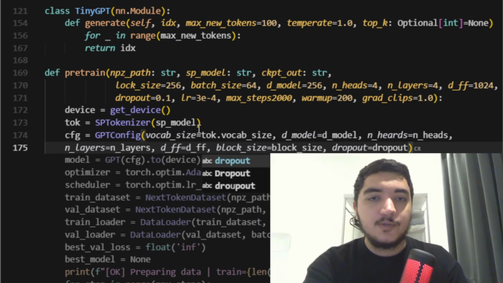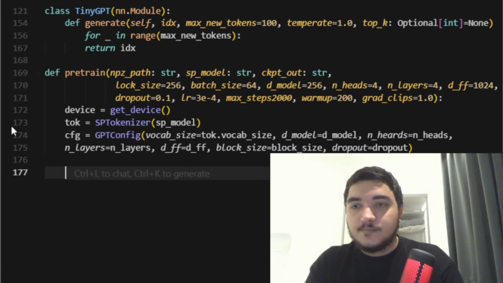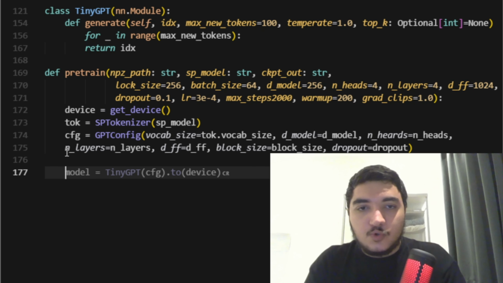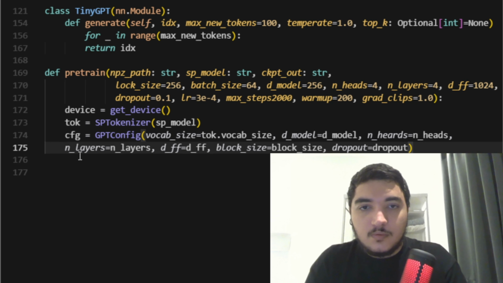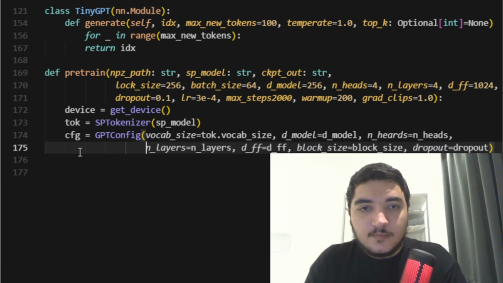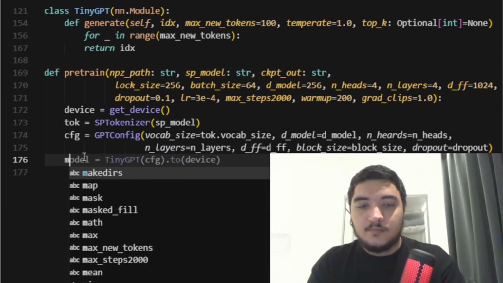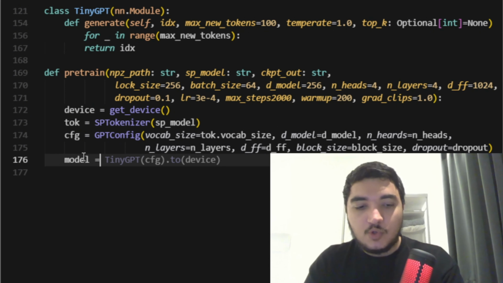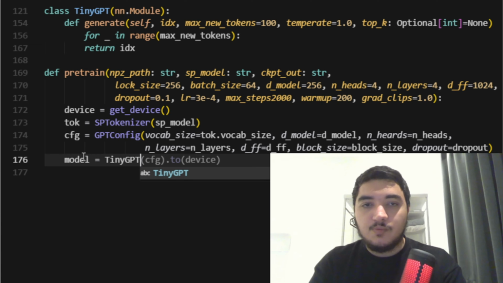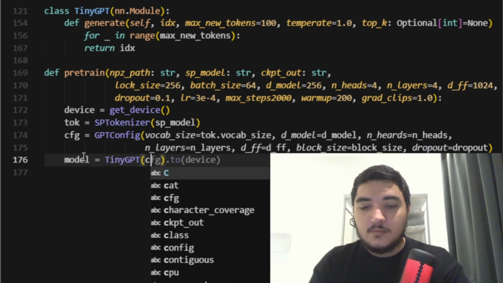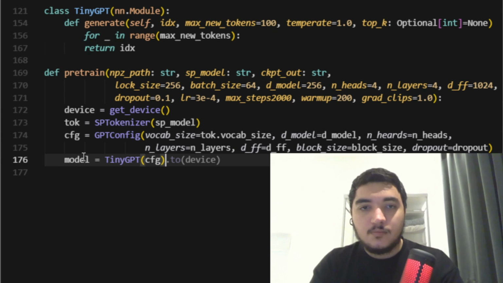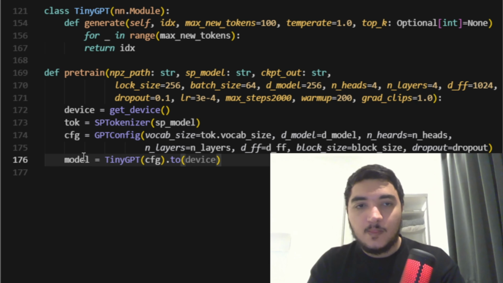So now we will put the model, and we should actually put this here. So let's say model equals TinyGPT(CFG).to(device).